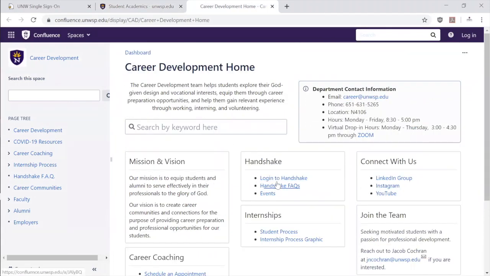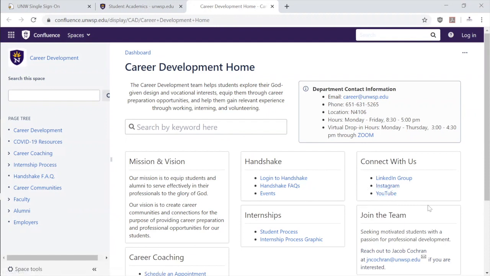First off, you can log into Handshake if you would like. But we also have different ways you can connect with us, and the resource that you are on right now, YouTube. Just to highlight a couple other things, we have a LinkedIn group that I encourage you to join. If you're alumni or a current student, you can join this LinkedIn group to get up-to-date articles and resources from us, as well as some of the network that's part of Northwestern.